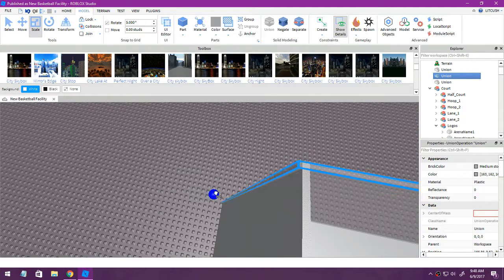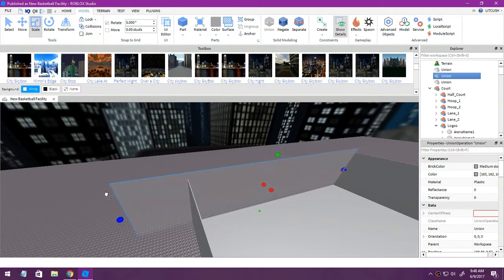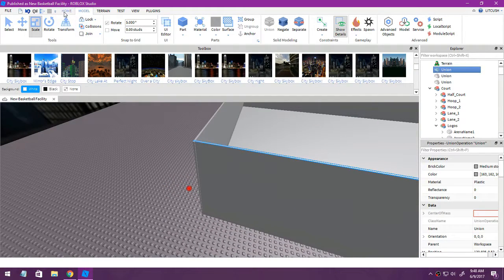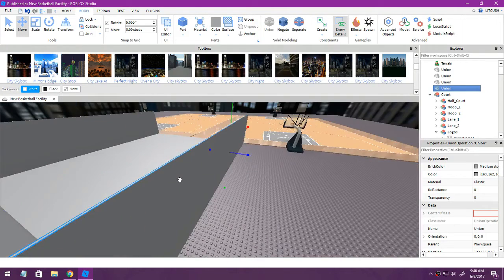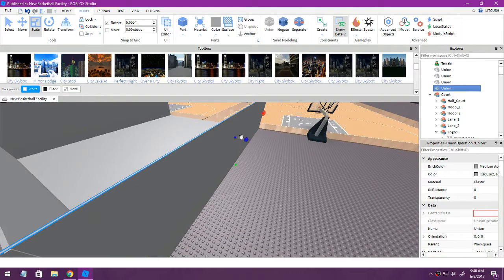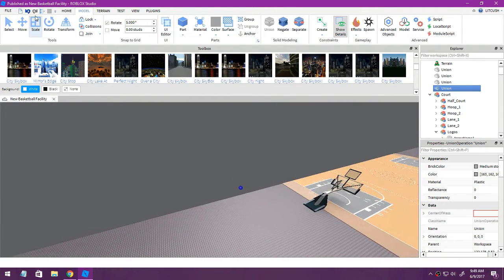Now, if you want to just edit this, once it's a union, it actually gets bigger. So yeah. So now you want to get this part. We can duplicate it. Move it like this, and move it a little bit outwards. Let's not do that.